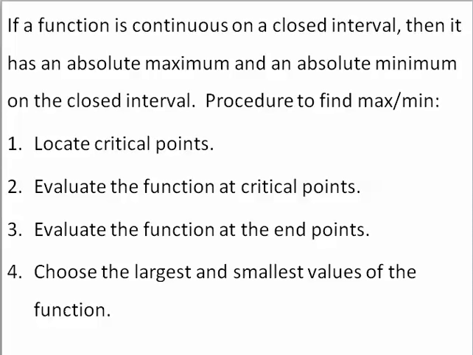If a function is continuous on a closed interval, then we are guaranteed by the extreme value theorem that it has an absolute max and an absolute min on that closed interval. So this is what we do. We locate critical points. We evaluate the function at the critical points. We evaluate the function at the endpoints. And we choose our largest and smallest values.